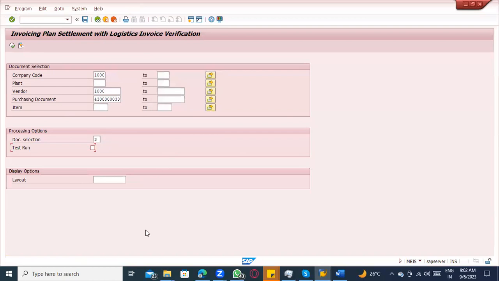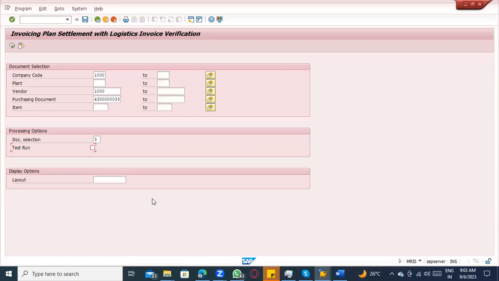It is pre-validating. If the documents have any error messages or warning messages, it will give the message. If everything looks good, it won't display any messages. Then you can post the invoice plan statements.